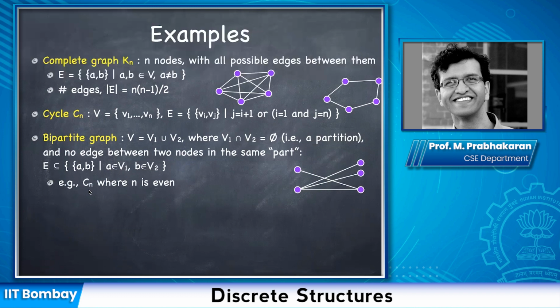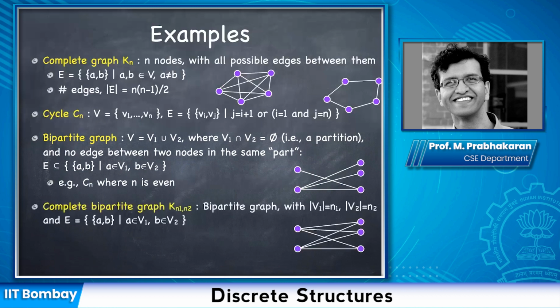We shall see shortly a cycle, if it is of even length, so not the example here. So this is odd, n equal to 5. But if it were n equal to 4 or n equal to 6, then you could keep the alternate edges in one part and the other, the remaining edges, alternate nodes in the cycle. So V1, V3, and so forth in one part, and the even V2, V4, and so forth in the other part, and you will end up with a bipartite graph. So we'll see this in a bit.